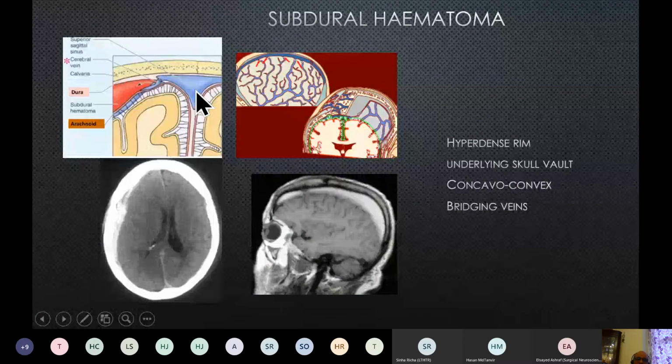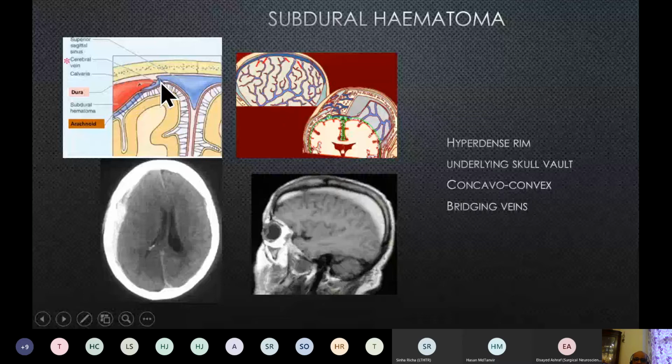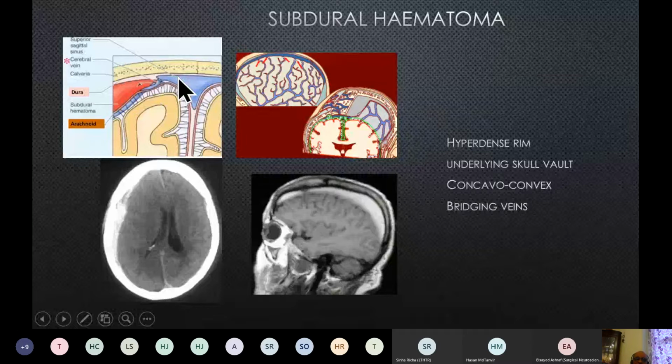Of course, there are smaller epidural veins which drain directly from the diploe, from the bone, from the meninges into the sinus, but these cortical veins have to traverse the subarachnoid space and bridge the space before entering into the sinus. And it is the tearing of these veins in elderly people, also in young children, which is responsible for subdural hematomas. These veins are anchored at the level of the superior sagittal sinus, and they are held fairly reasonably firmly at the level of cortex.